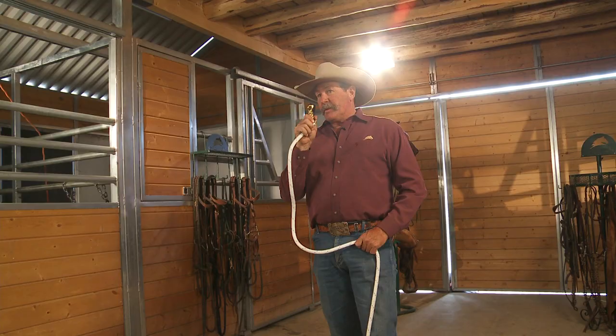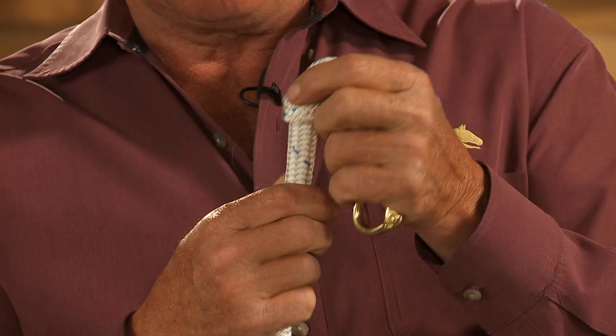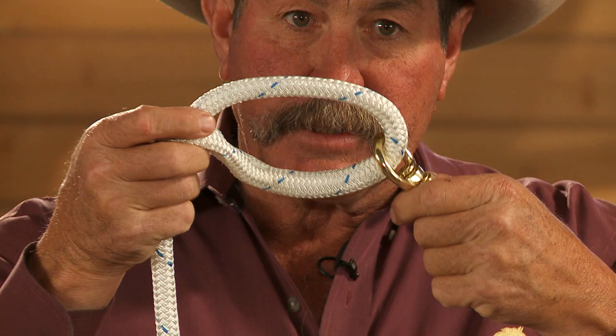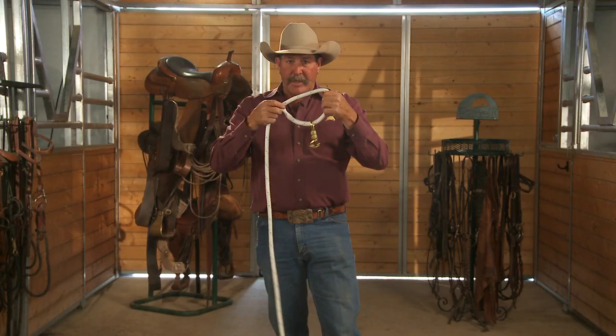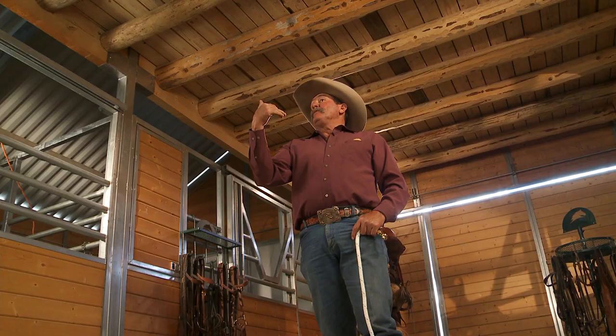This all of a sudden started being one of my number one training tools. If I still need a ring rope, I can either take the snap off by opening the hondo, run it all the way out and use it like a ring rope, or put one of those round rings in there. The secret with horses — there are a couple of them. One is to put pressure on really slowly and take it away quickly, give it back to them quickly, and that's what the ring does. Another is to allow them to drift and teeter — if a horse gets a little unconfident, he needs to drift away from you and then teeter. The third is to get his respect from different distances: up close, medium distance like 12 feet, then twice that at 22 feet, and if you can get it from twice that, two times 22 is 45 feet.